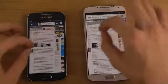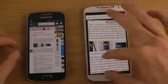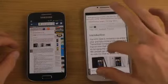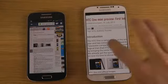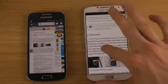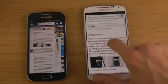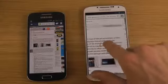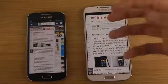And let's see, do we have some kind of reading mode here? Okay, it doesn't seem like we actually have a reading mode in the Google Chrome browser. So of course that's very bad. Let's say you want to read an article, the text doesn't reflow as it does in the HTC One browser. So a little bit annoying here. If I want to read this article, I have to scroll to the side. Or maybe there's a better way to do this, I'm not really sure.